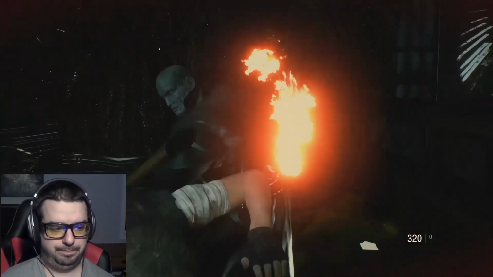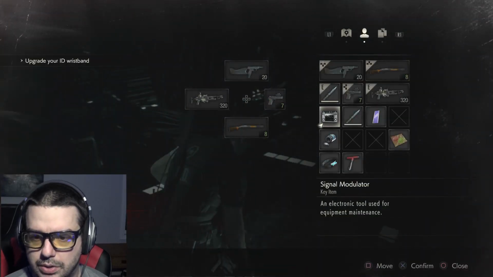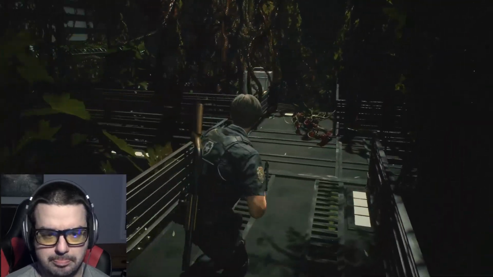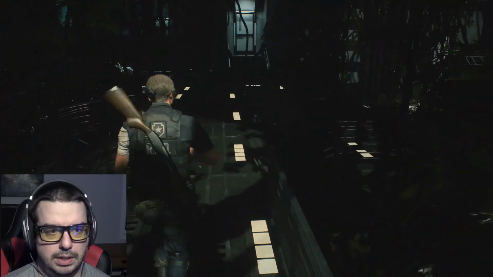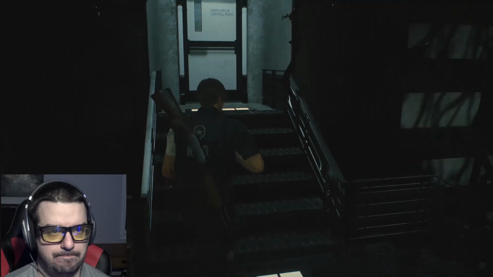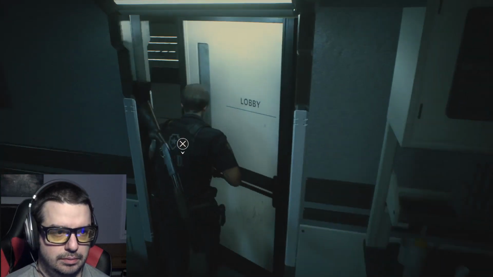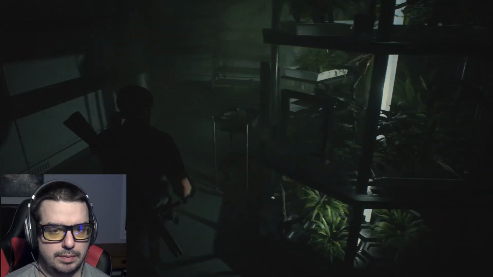Oh, boy. All right, so what we're going to do is we are going to hit this button. We are going to use health. We are going to run. We need to get out of here. Does he chase me in here? Oh my goodness. Run, run, run.